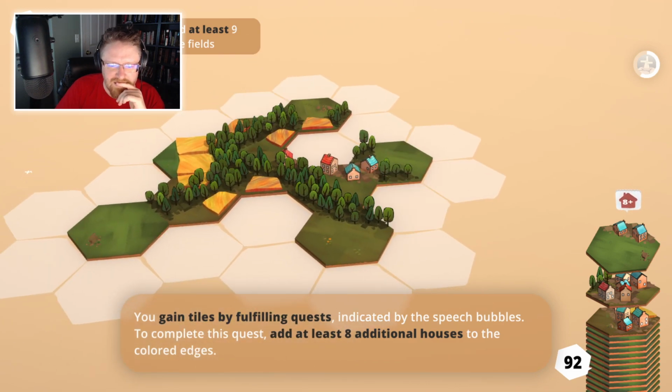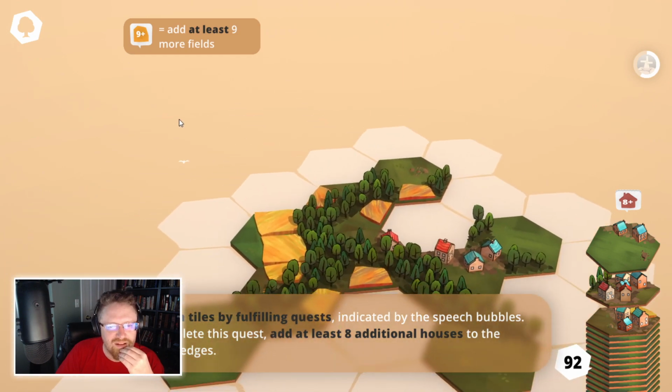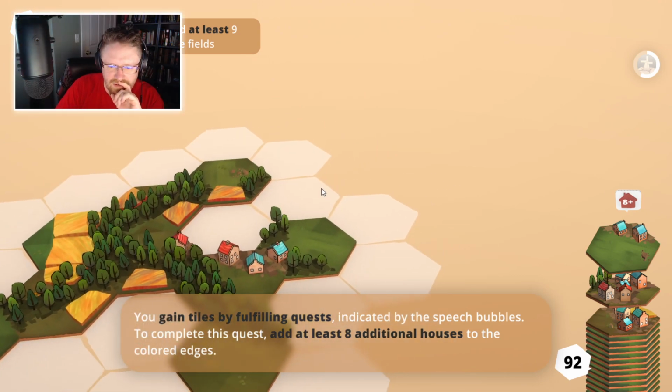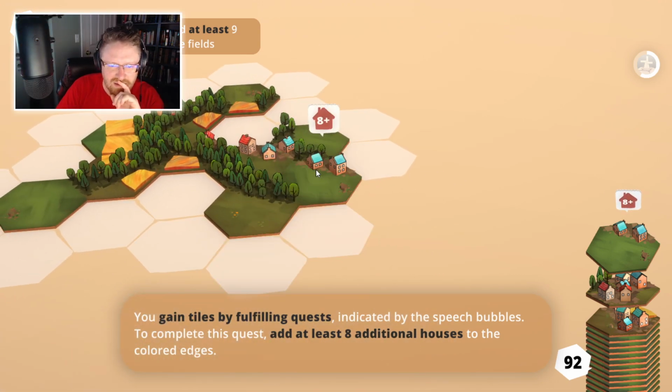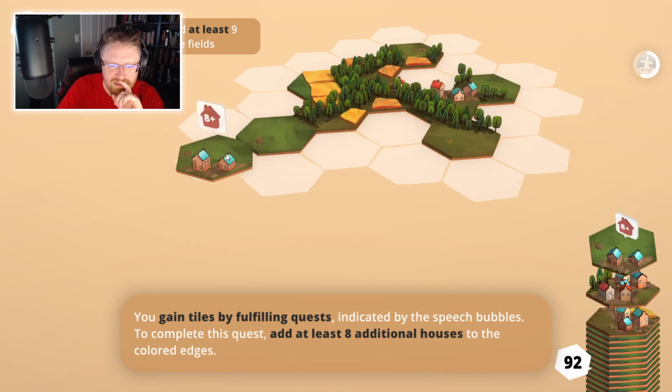Okay, so I gain tiles by fulfilling quests. So I see these things out here. Oh, you can't even see those things. Let's go down here. So if you see these things on the map, then you need to make... Okay, so I got that much from context. So, okay, good. I don't know what I'm going to do. Let's just build off in this direction randomly.